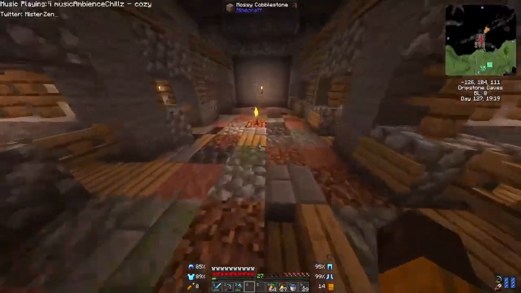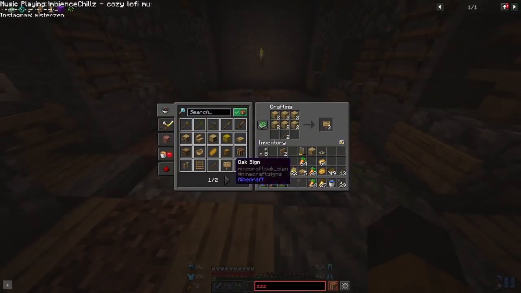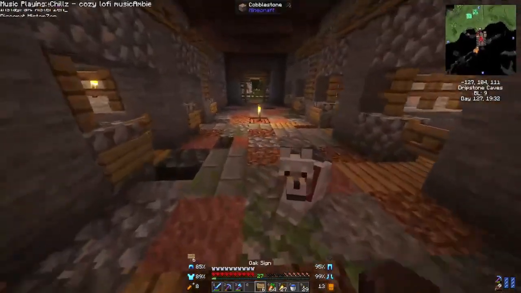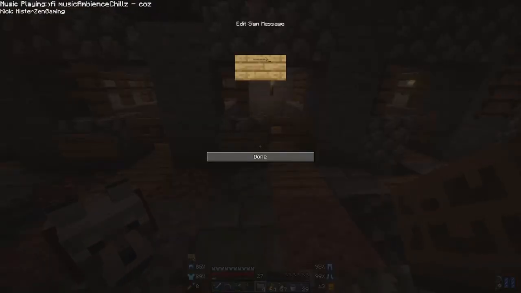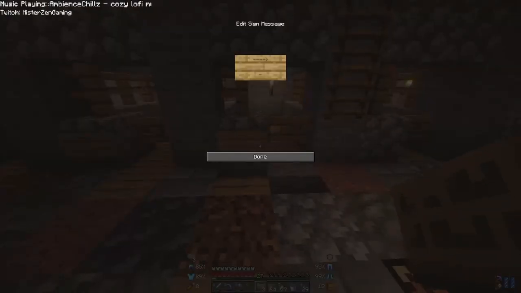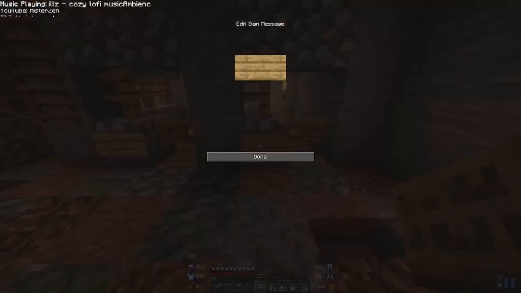Let me look at my inventory. I have sticks, I have wood. How many? Two signs? Six. Two sets. Total of six. I'll go ahead and use it. Why not? Just fill in their names as they populate.